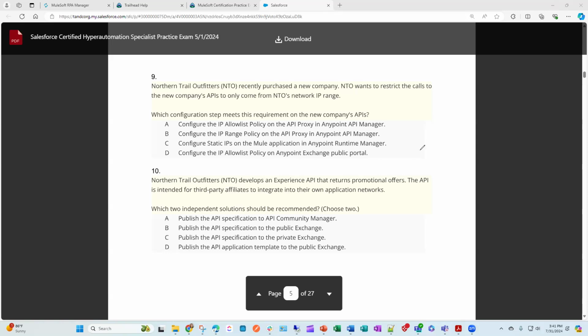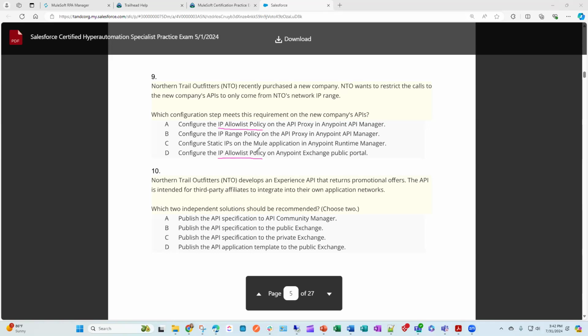Well, there is an IP allow list policy. And when we are managing an API, we are using API Manager to add those policies to that API. But you would have to do process of elimination here based on your knowledge of that policy. So there is an IP allow list policy. So that is a policy. So these two are the only two that potentially could be the right answer.